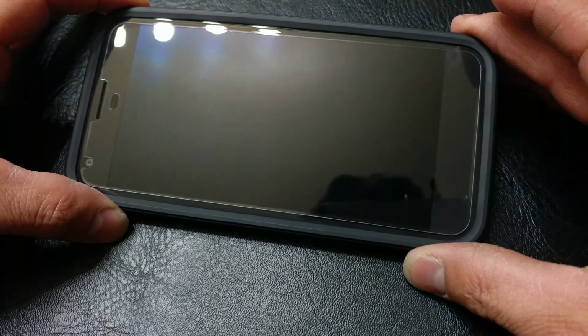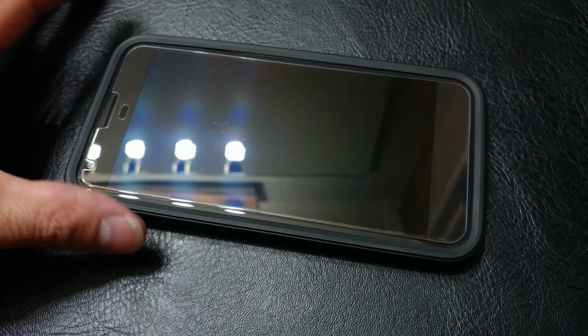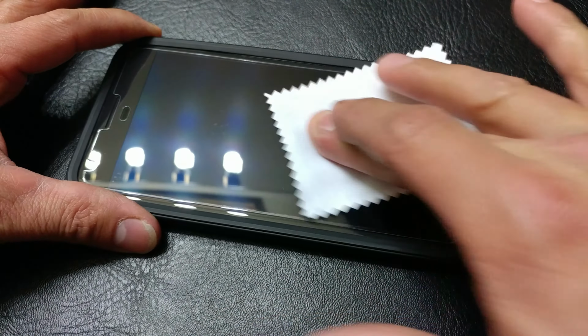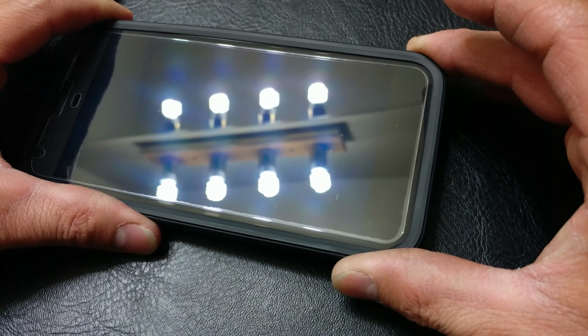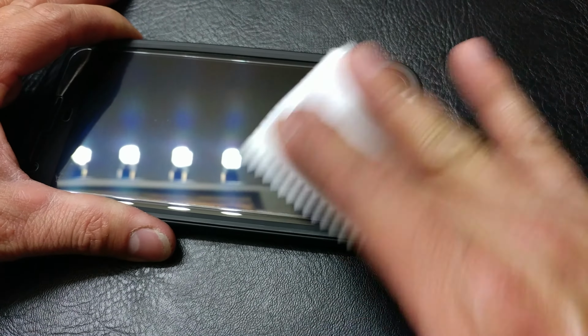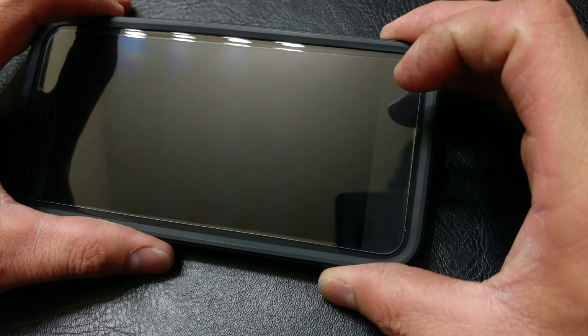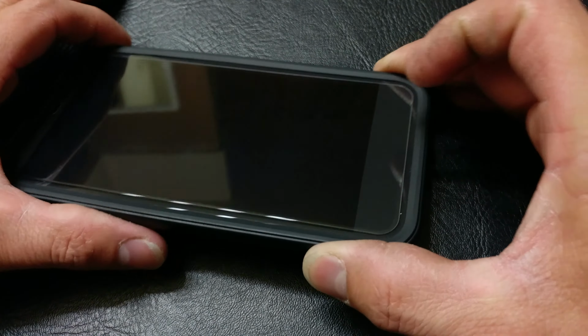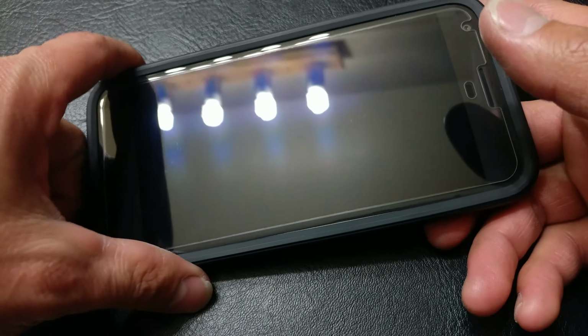I must thank Benuo for sending these out to me to review and take a look at. As you can see, they are not too hard to install, quite easy, just like other tempered glass screen protectors out there. If you guys have any comments or questions, please leave them in the comment section down below. As you can tell here, we do not actually have my scratches in the display showing through, so that is good. I will hand this back to my wife.